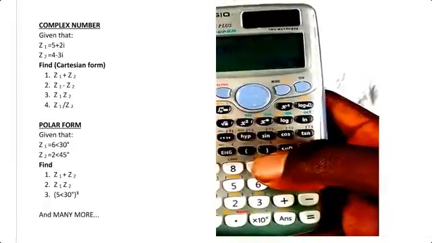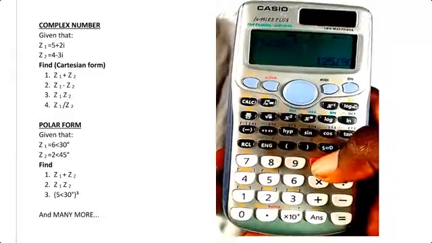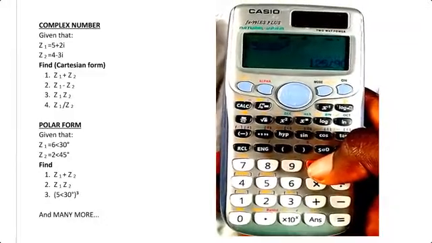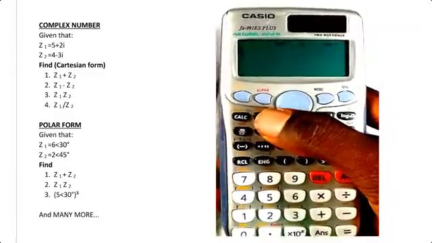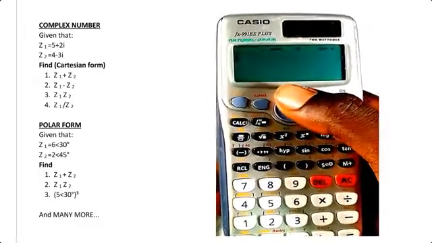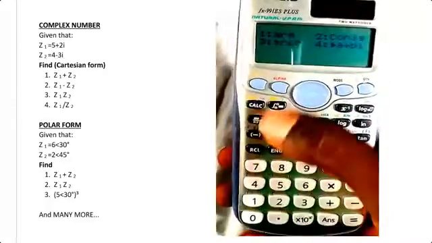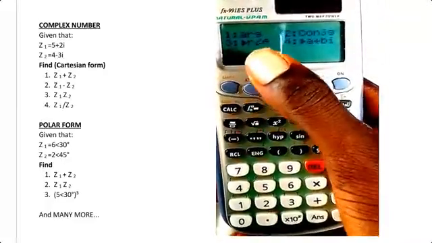Now there are some other things that you can do. Let's assume you have your answer in Cartesian form—you can also change it to polar form by simply pressing Shift. The first thing is you can find the argument of a complex number.